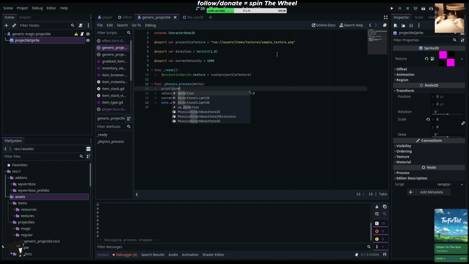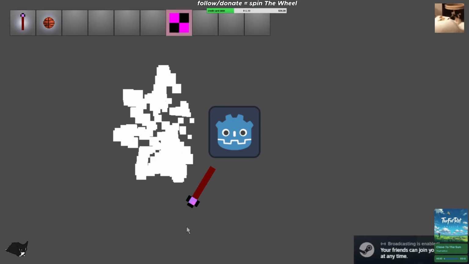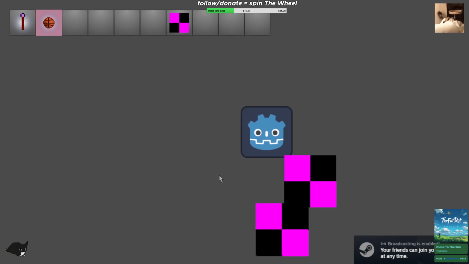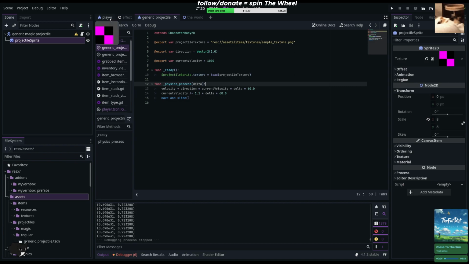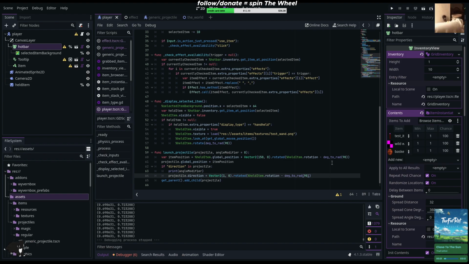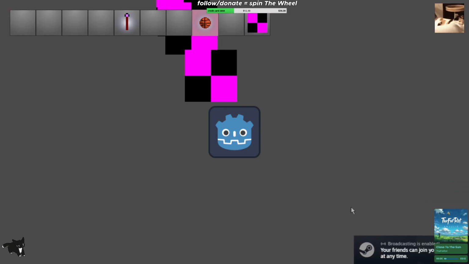Print direction. Yeah, it's always the same direction. Why are you always the same direction? If I copy this it shouldn't really change the thing, right?